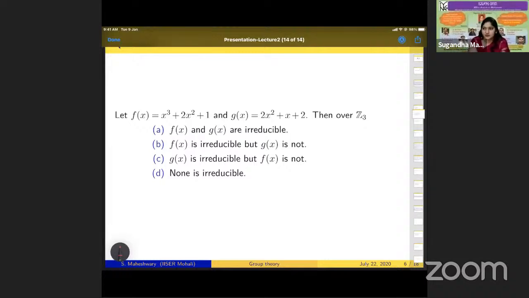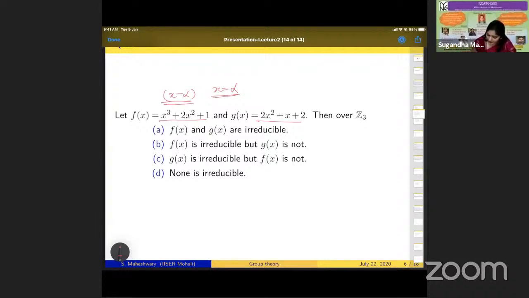Suppose any of these was reducible, then the degrees of the factors would have been strictly less. So there has to be a degree 1 polynomial, right? There has to be a linear factor attached to them. So it could factor as all 3 linear factors or a degree 2 and degree 1. So you cannot get rid of a factor of this form. X minus alpha has to be a factor if your polynomial is of degree at most 3. And that means if x minus alpha is a factor, x equal to alpha has to be a root of that polynomial.